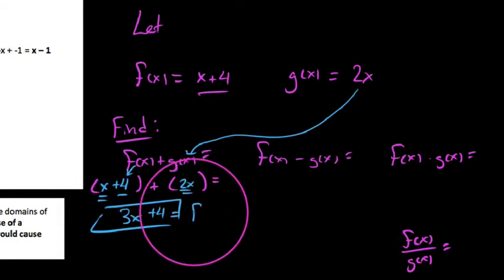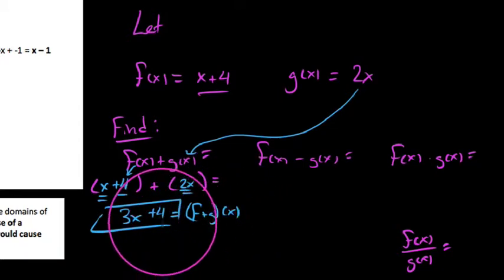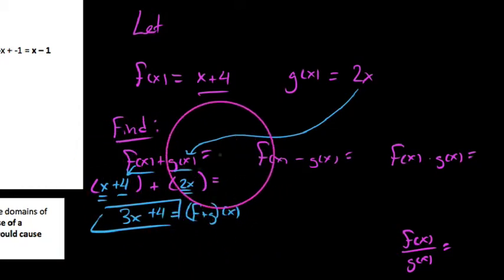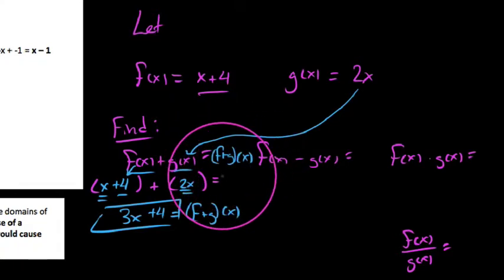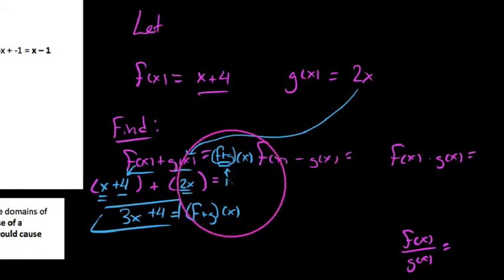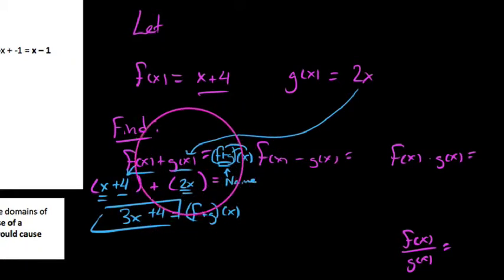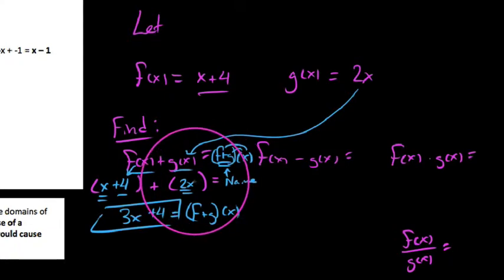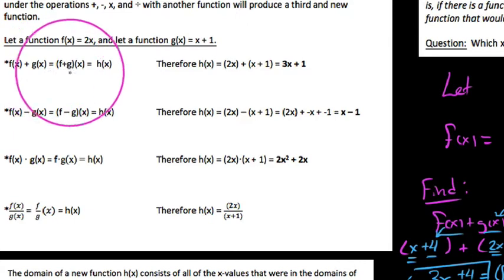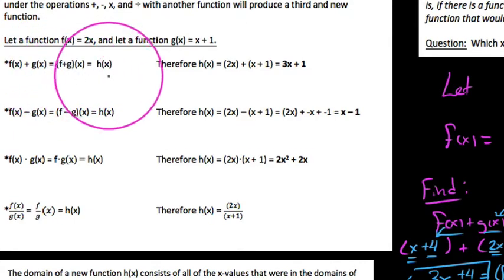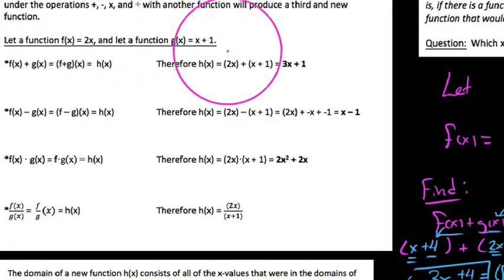Now really quickly, you'll see this notation also. It's just a fancy way of saying that when I added f of x plus g of x, I got a new function, and it's called f plus g of x. That's its name. It doesn't mean that you're distributing an x or anything here. It says this is some new function you got when you added f of x plus g of x. We could say some new function h of x if you want to give it a name. But you basically directly substitute in the functions you were given.